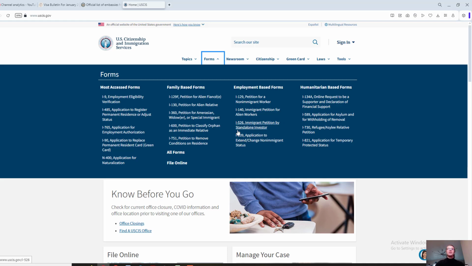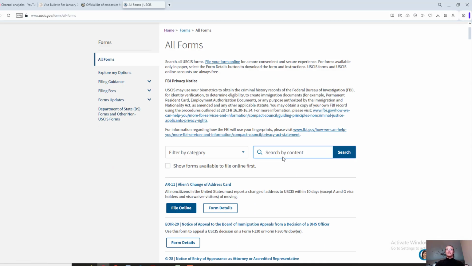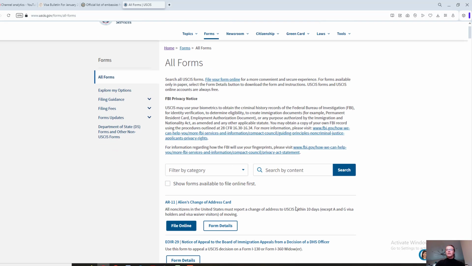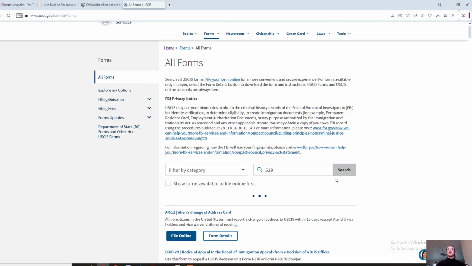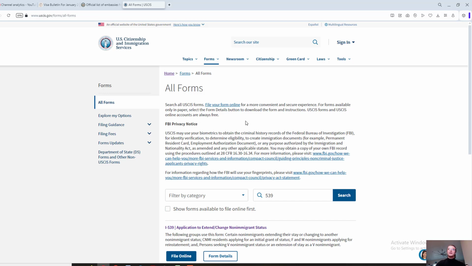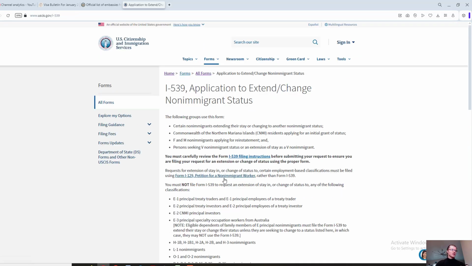Or you can simply go to all forms, scroll down through all of the forms, which are in alphabetical, numerical order, or just type in 539 right here, search, and it's going to come up. Same way you can type it in the main search function on the website. So there are multiple ways to find that form.